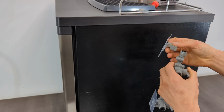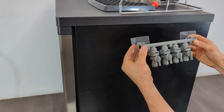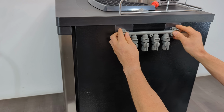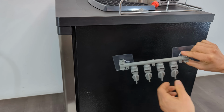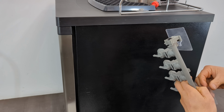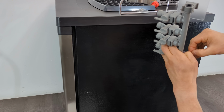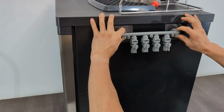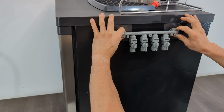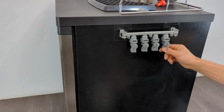And then what I can do is attach these clips like this, and then basically make sure that's in about the right spot. So you can just eyeball it like so. And then I can peel the backing off when I'm ready to place it on the fridge. So in this instance, I'm going to pull off these bits of protective film here. And when that's all aligned and nice and straight, I'm going to place this on the side of the kegerator like this. So with those clips installed like that, there's still the ability to rotate the manifold like this.